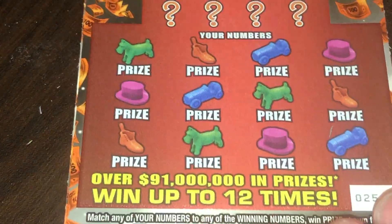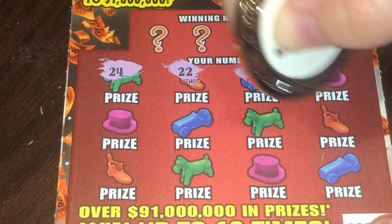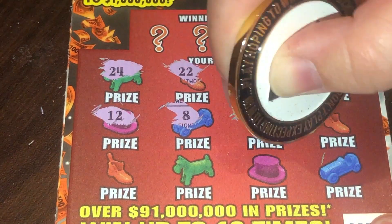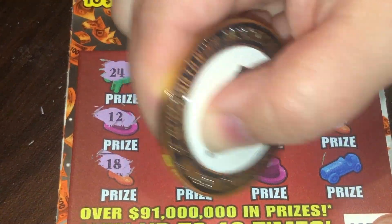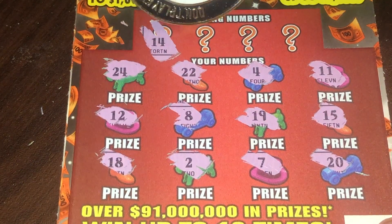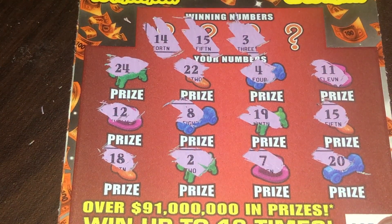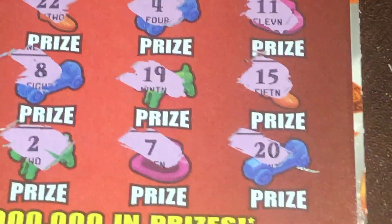Let's go ahead and see if we can get a winner on the next ticket, number 25. Let's look for symbols again. No symbols on the Monopoly tickets. So let's get a number match — 14, no 14. 15 — yes, we have a match right there, awesome! A 3 — no 3. And a 21 — no 21. But we do have the single match on 15.